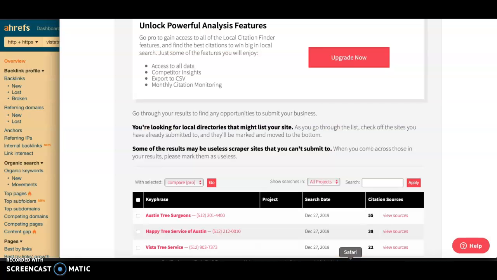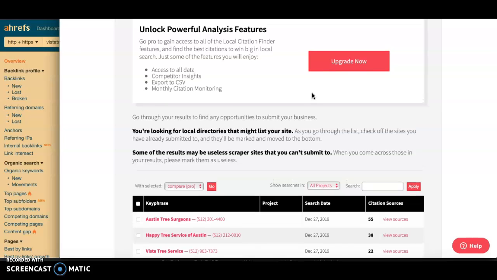And then finally, I just popped over to a citation tool right here. Citations are just places where your business name, phone number, address are listed on the web. It tells Google, hey, this is a real business. This isn't a scam. These are places where the business information is listed, and that tells Google, okay, I guess this is a real business.